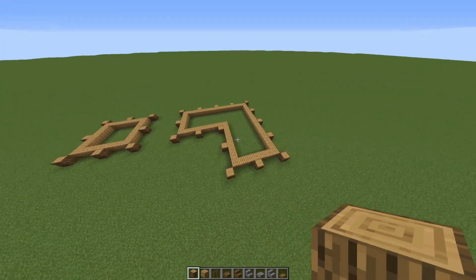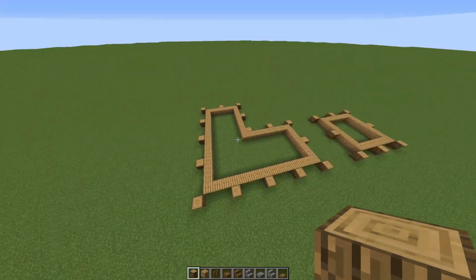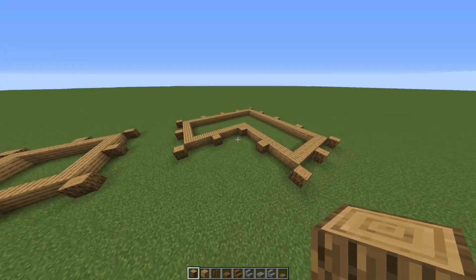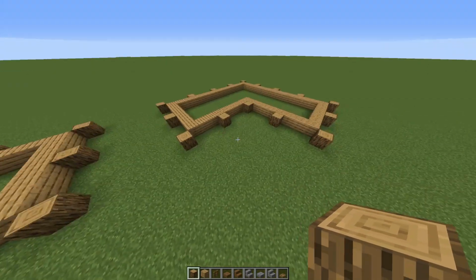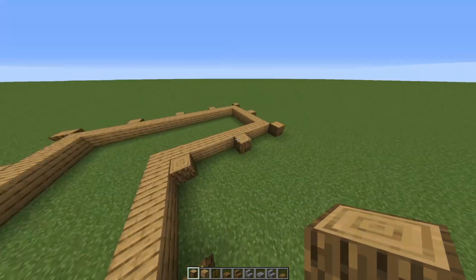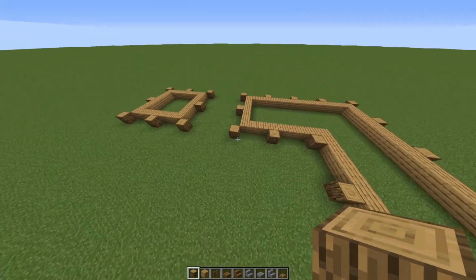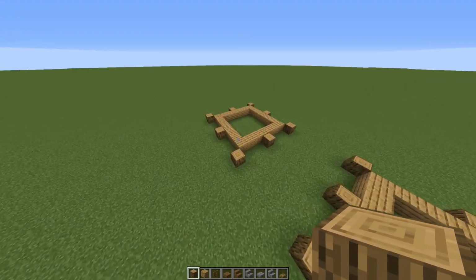Okay, this is how it should look now. I've added this extra house because I will build 2 houses today, so you can see how you can vary them, because this is a tutorial on how to build this style of house, not the exact house. Okay, so I will build the 2 of them today. I've added this corner here just to make the shape a little bit more interesting, and in the end you will see that this house will look way better than this one.